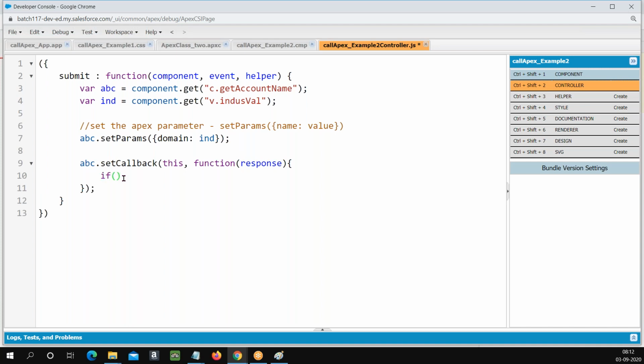If response dot getState equal success, then I would say console.log response dot getReturnValue, right? Else.